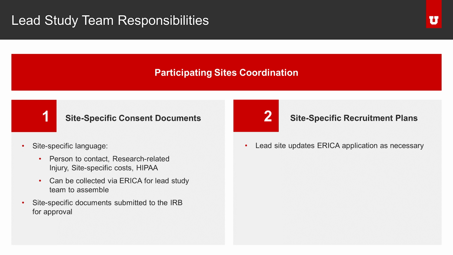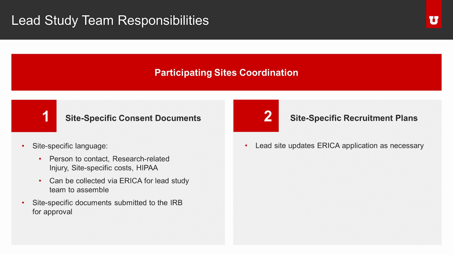If you choose to have each participating site draft their own consent form, you will be required to ensure that no changes to the study-specific language have been made, ensuring that the consent documents are consistent in these sections. It is the experience of the University of Utah IRB that though the lead study team may have extra work if they choose to draft all consent documents, this ultimately results in more efficient creation of documents and easier approval of the participating sites. It is important to note that there may be some situations where a site requires HIPAA authorization language to be in a separate document from their consent form. In this case, you will need to ensure that both documents are uploaded for that participating site.